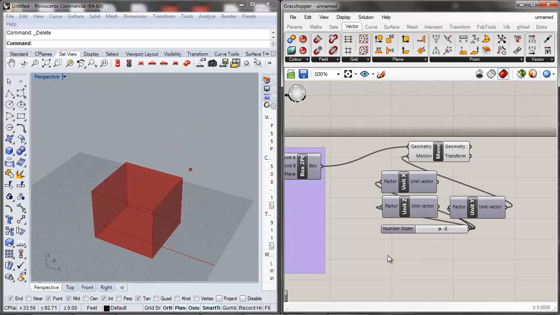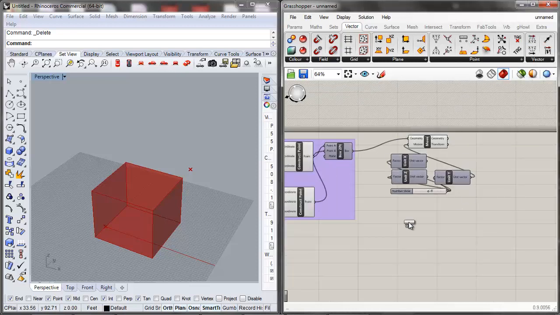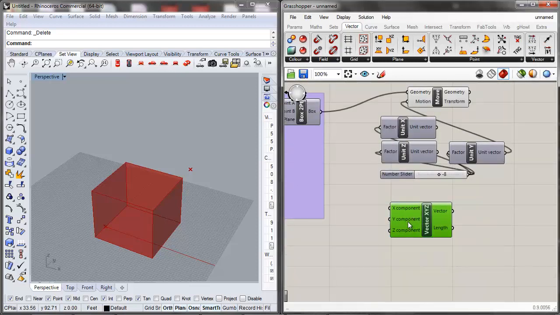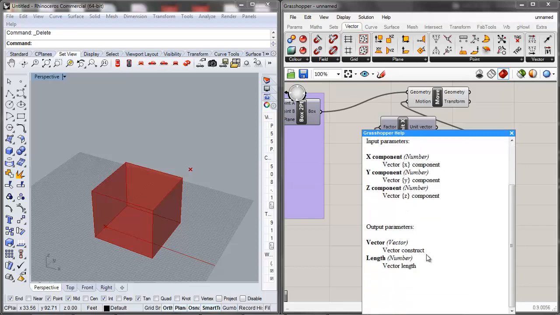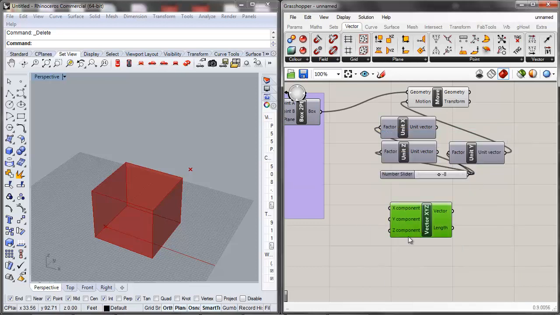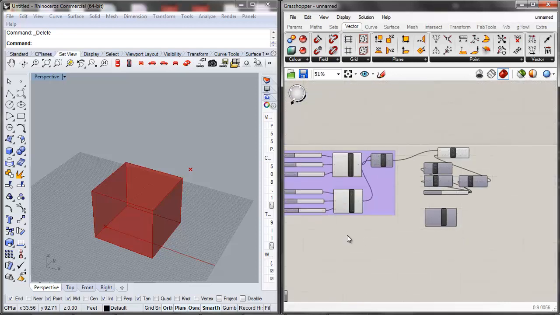Now that's fine. It's got an orthogonal movement, but what happens when I want to move it to a point that's not orthogonal? It's way out in space somewhere. And that's when we use the actual XYZ vector. So I click on that component, and it's looking for an X component, a Y component, and a Z component. And if I go to the help file, it says vector X component, vector Y component, vector Z component, and it's going to do a vector construct. So there's two ways we can approach this. This way may work or it may not work. I can also just draw a line between 2 points, and that serves as my vector.